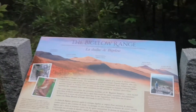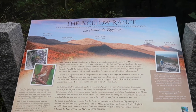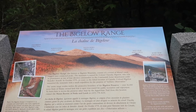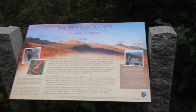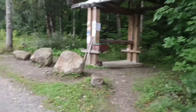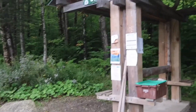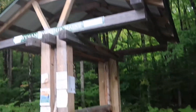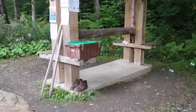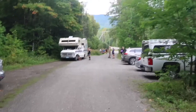Tomorrow we are hitting the Bigelows. That is tomorrow's agenda. Actually, I think we're gonna hold short of the peak at the shelter, and then the following day we'll be pushing up over the top, because in between the two shelters is above tree line and exposed rock — there's nowhere to camp. So with no tree protection it's pretty dangerous. We're just waiting on our shuttle right now to go to the hostel, get showered, cleaned up, reset, and push on out.